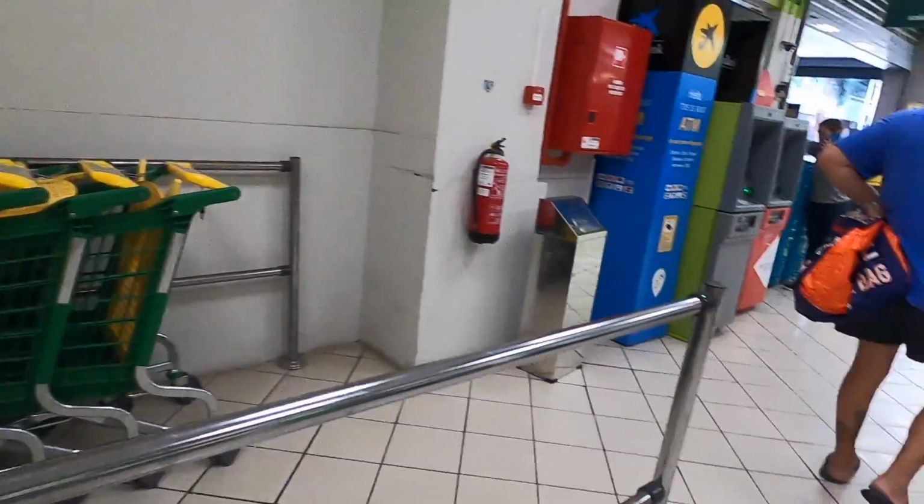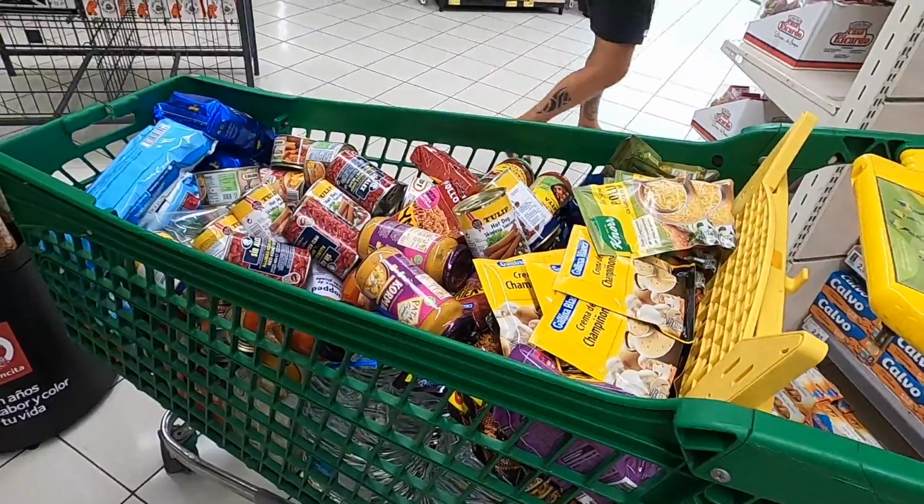It's time to get provisions. If you spend 60 euros in here, they deliver to the marina. So we're going to get a load of dry food, all the pasta, tin stuff. We're going to get that now.